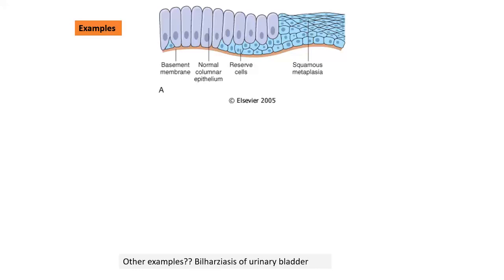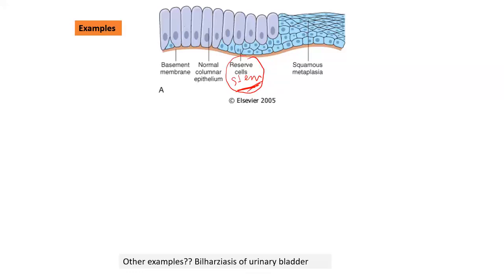Look at examples for metaplasia. We have here an example for epithelial metaplasia. If you look at this diagram above, you have here the basement membrane, and you have the normal columnar epithelial cells, and here the reserve cells or the stem cells. If we have chronic irritation of the columnar epithelial cells by smoking, for example, these stem cells will have a change in their genetic code, and then they differentiate into this stratified squamous epithelium.